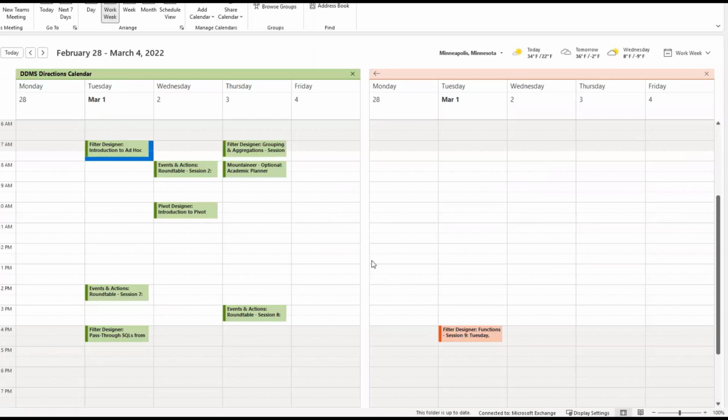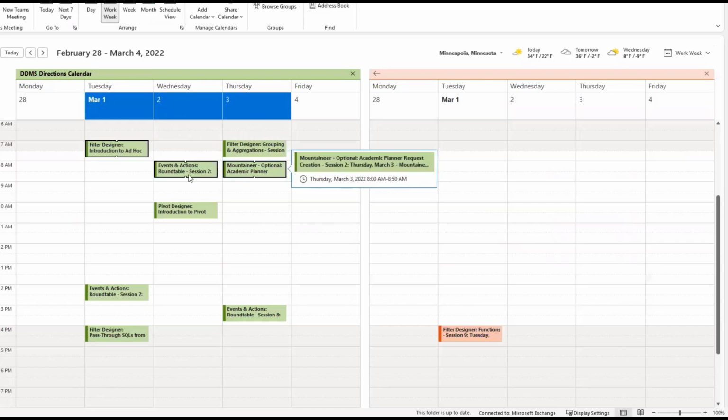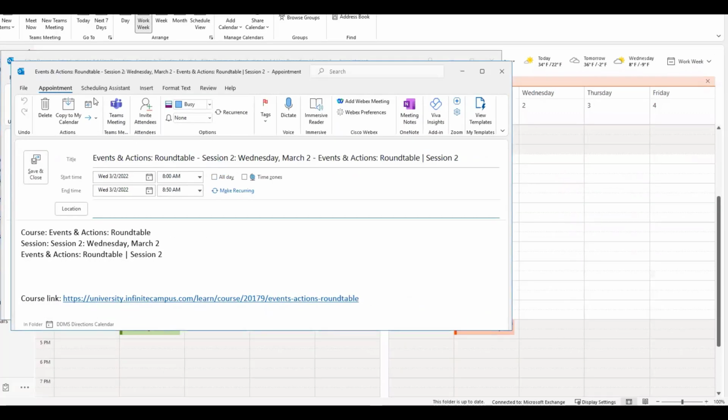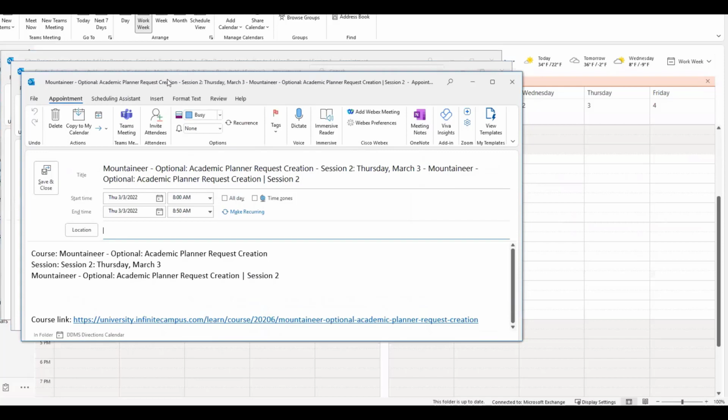Again, you could manually drag that one and drop it. That's fine. The other important thing to remember about this is it does not automatically insert reminders. So if you have your normal calendar reminders of 5 minutes, 10 minutes, 15 minutes, an hour, whatever your normal reminder time is for when you like to be reminded that you're about to have a meeting or an event in your calendar, you need to set those. So you can do that individually, again, double clicking, or what I would recommend for speed is really just Shift, and you can start clicking a few of these. I'm only going to click 3 just for our example's sake, but you could click all of them. And when you double click, it's going to open up those separate windows so that you can add your reminders.